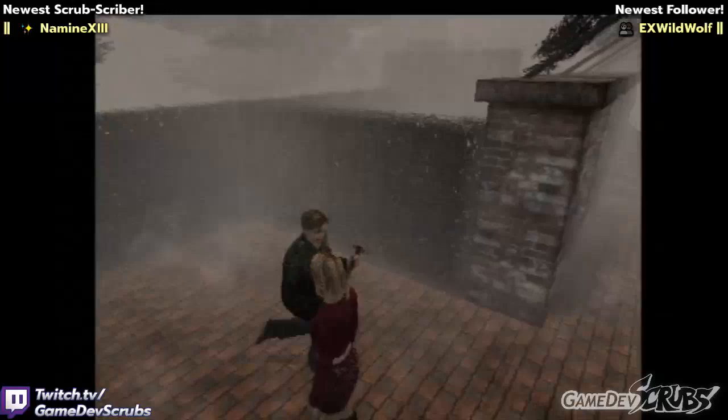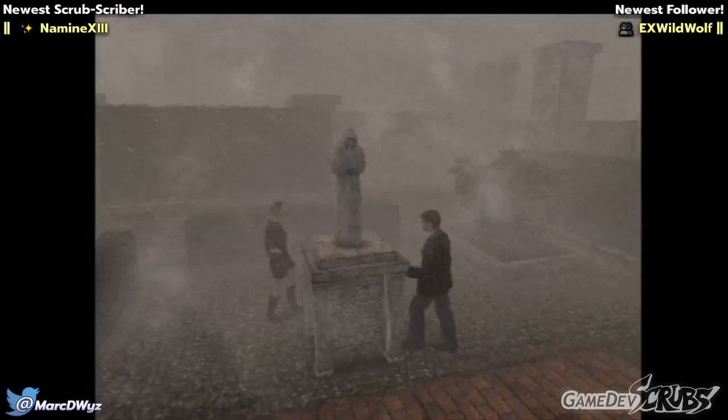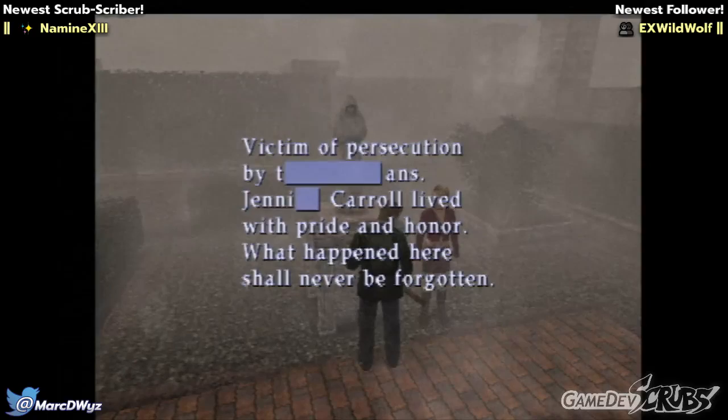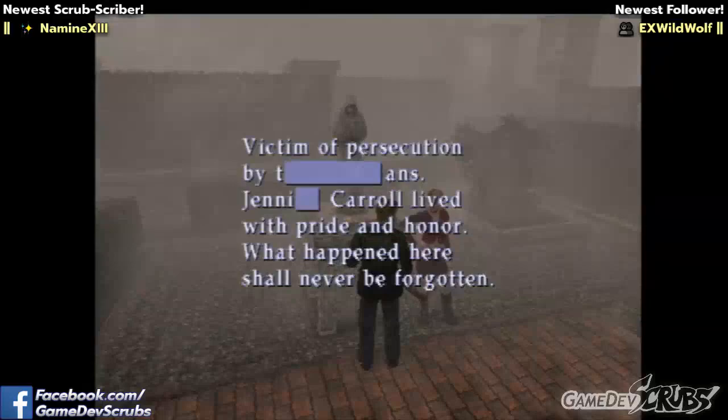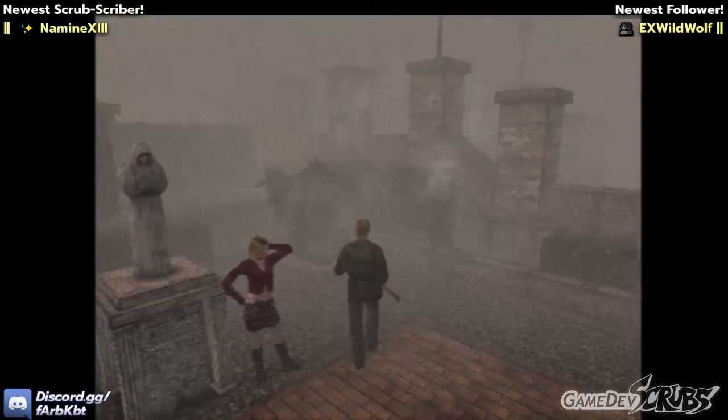Go back over there and see if you can read that statue. There you go. Yeah, look at that. Wanna make a mental note of that for later, maybe. Oh. Victim of persecution by the... Jennifer Carroll lived with pride and honor. What happened here shall never be forgotten. The secret is it says the Christians. Oh, no. Yeah. She's one of them Samael cult goers there. Oh, no. Well, she had to die. It's fine. Yes, dear.